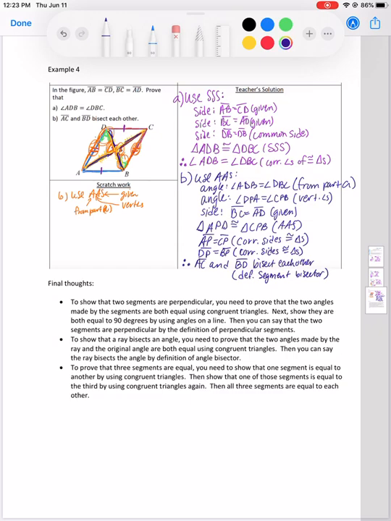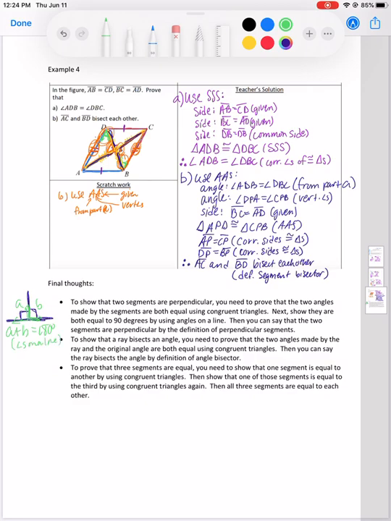To show that two segments are perpendicular, which means that they meet at 90 degrees on one side and 90 degrees on the other, you first show that the angles are equal to each other. Just like the green parts that we used, we show that A is equal to B. Then you can say that they are both 90 degrees if you use angles on a line. A plus B equals 180 degrees. Angles on a line.